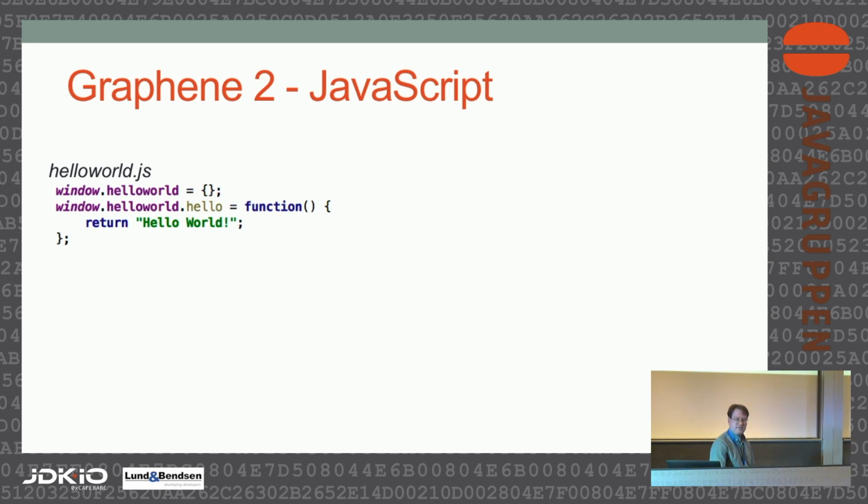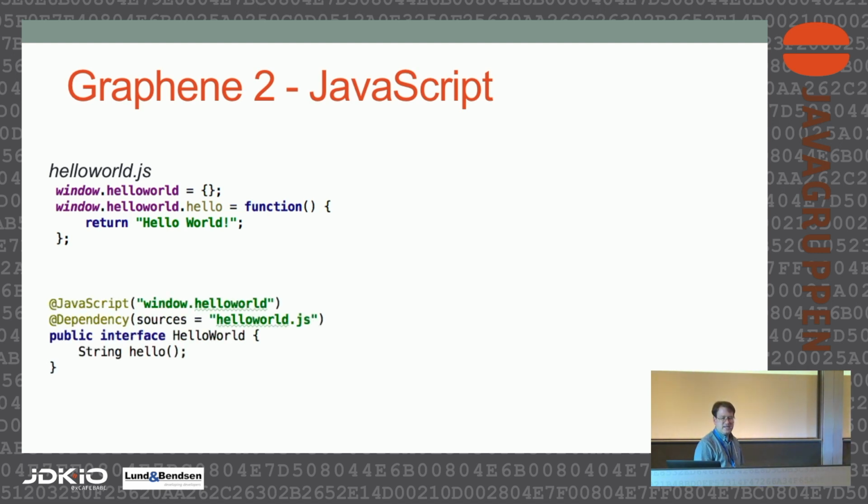In addition, Graphene also supports the ability to do JavaScript testing. In this case, we have a hello world.js. To test this from our Graphene 2/Drone test, we create an interface called HelloWorld, and we map it with a JavaScript annotation, window.helloWorld, where it's going to be located in that page.